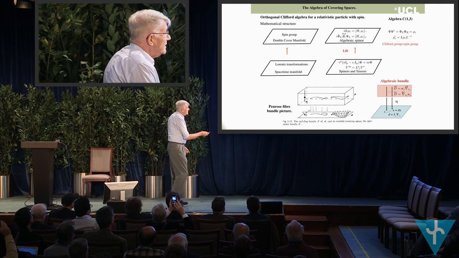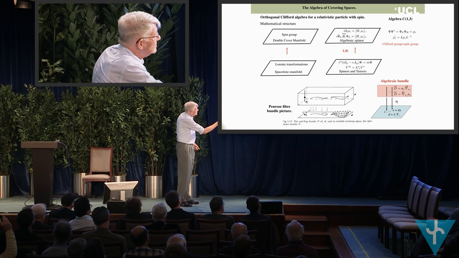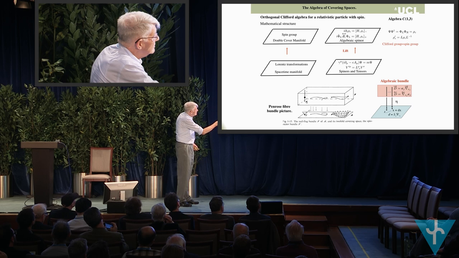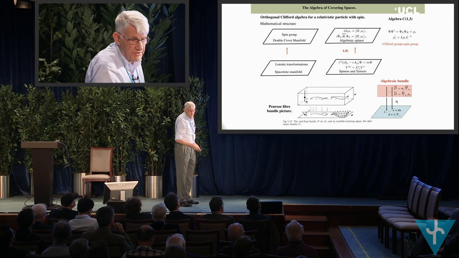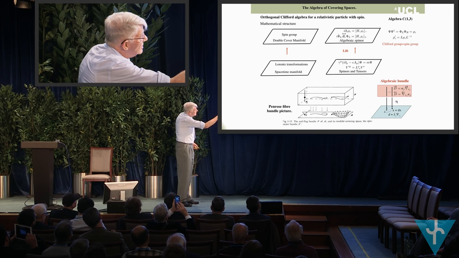Okay. So then, what my dear friend Maurice de Gosson has taught me is that you can actually lift from the space-time into the covering group. And in the covering group, in the case of the orthogonal group, you actually have not Schrodinger's equation or any of those equations. You have a couple of non-commutative equations from which Schrodinger's equation emerges. They're more general than that. And then when you look at the algebra of this spinor space, you find you can put everything in the algebra. The Clifford group is actually the spinor group.